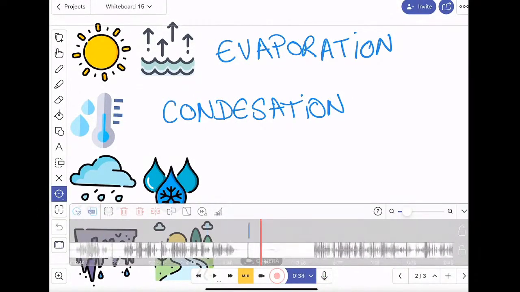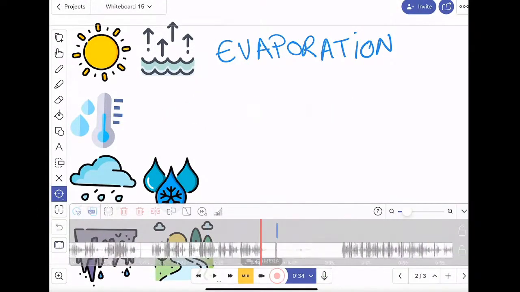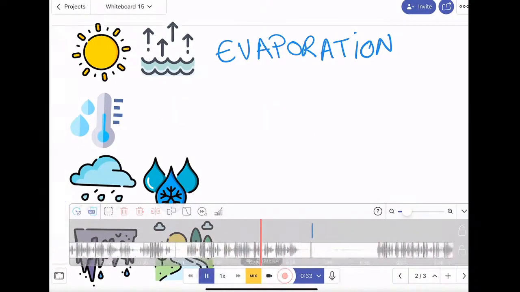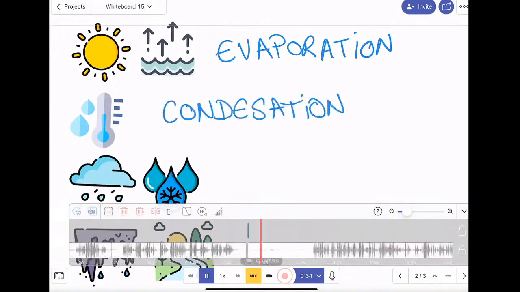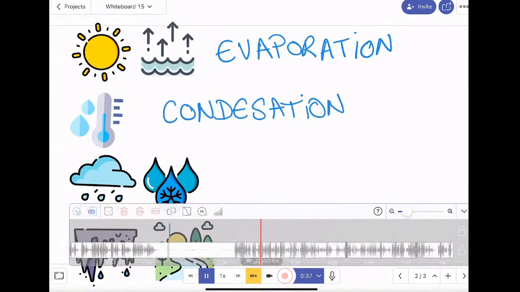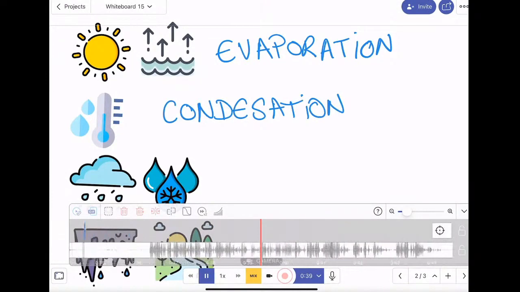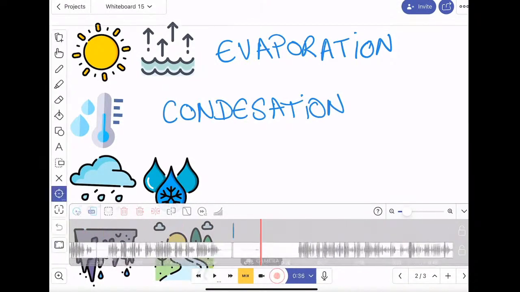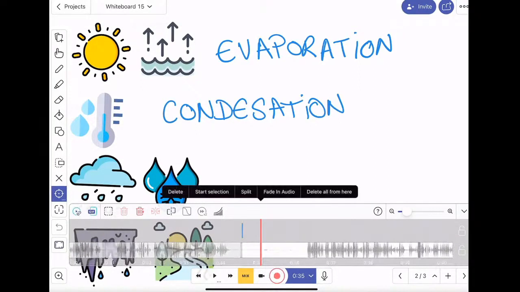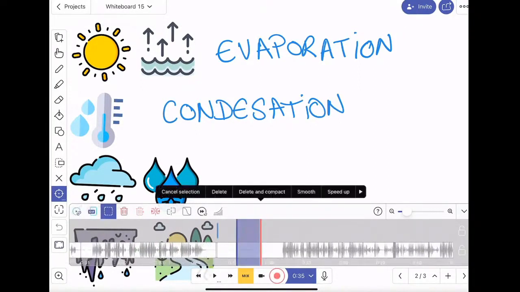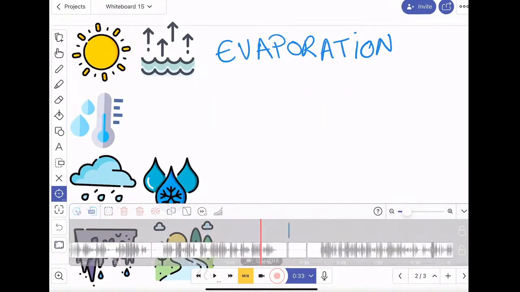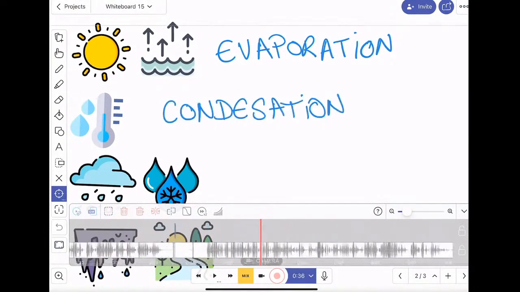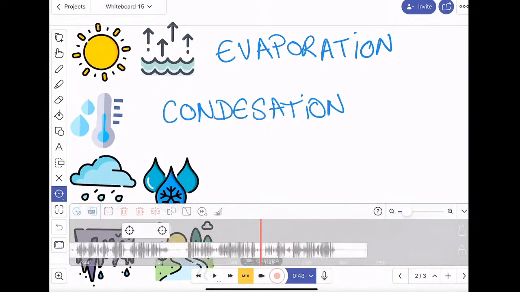As you can see, inside of this part, it appears on the video. Water vapor rises up high into the sky. It cools and turns back into a liquid. Okay, and I can select and delete this part where we have silence, and you can see that we put one thing nearer to the other.